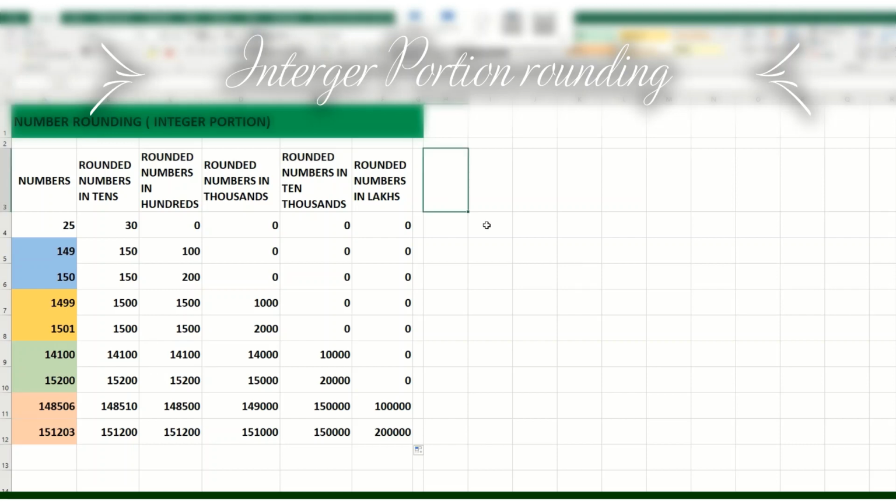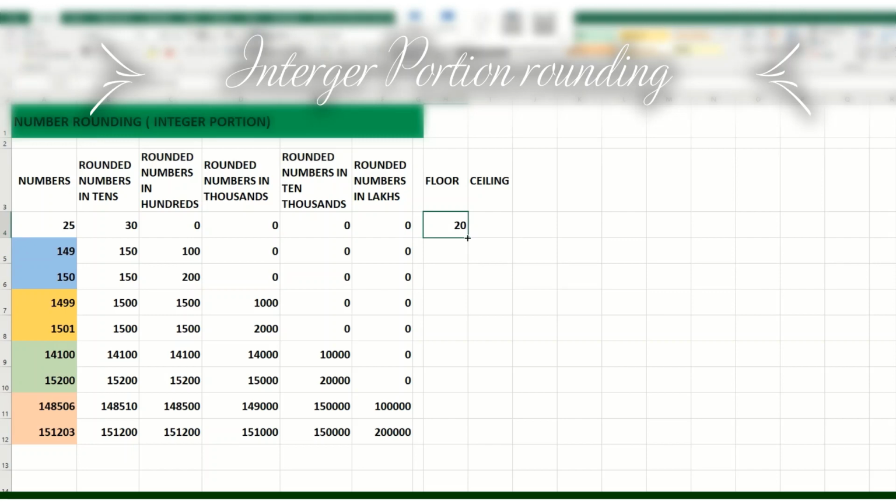The similar formulas for these are floor and ceiling, where the system forces the figure to go to the floor. Significance: let us say we want to round to the tens.